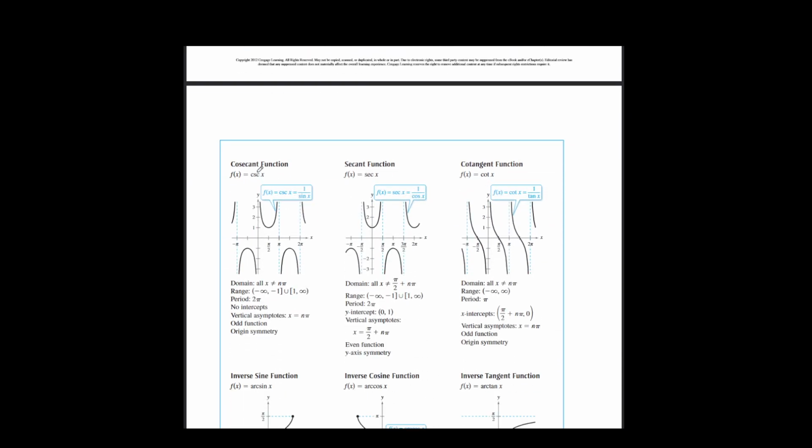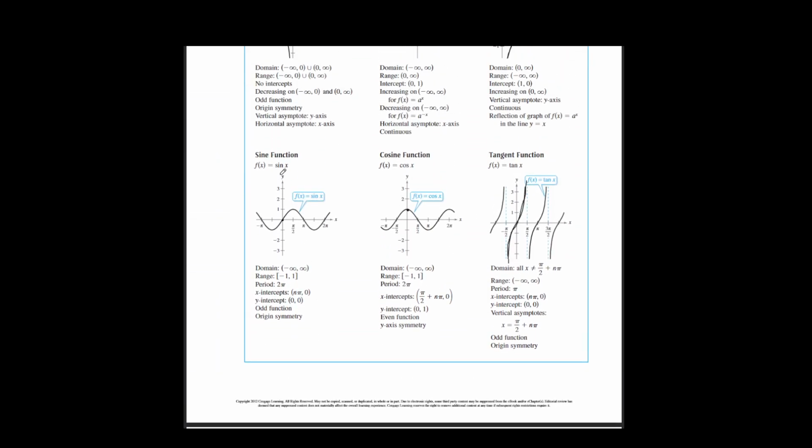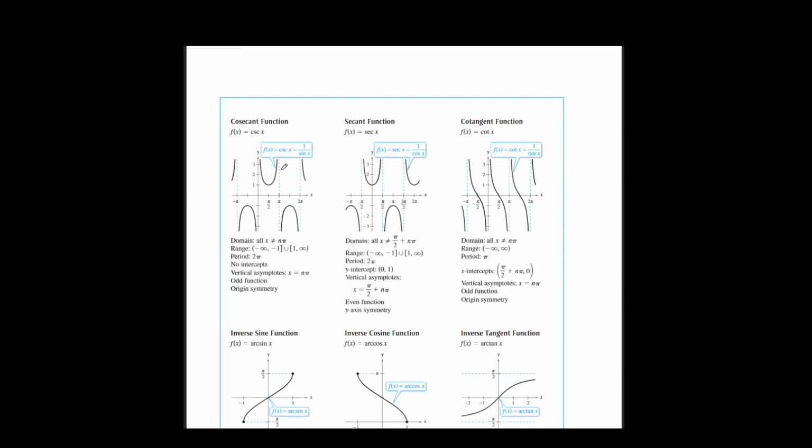All right, trig function number 4 is cosecant. This is sort of the opposite of sine. It's 1 divided by sine of x. It's got another weird looking graph too. If we scroll up to the sine function, whenever sine is 0, cosecant will have an asymptote, or it can't reach that value. As cosecant is 1 divided by sine, and if sine is 0, we end up with 1 divided by 0, we end up with an asymptote.